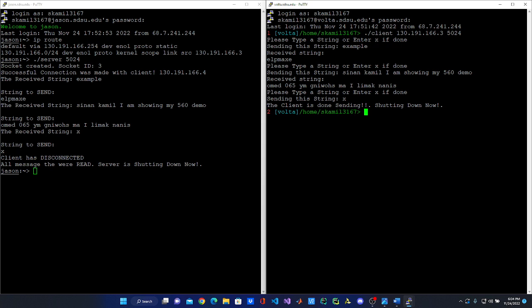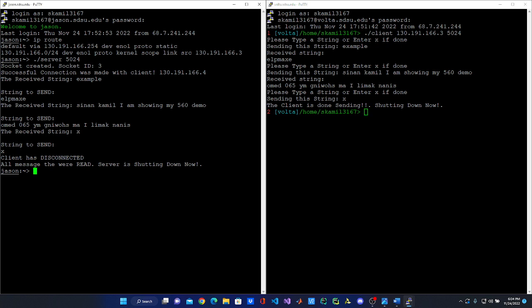So since we typed in X, that's my string that's going to disconnect the connection. And if you look on the left side, it said the client has disconnected. All messages were read, server is shutting down now. So we're able to shut down the system right after the request by the client, which is to shut down the system.